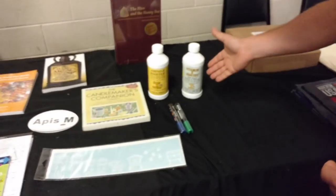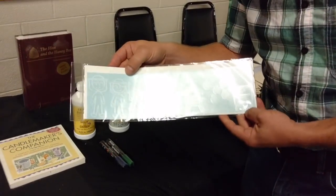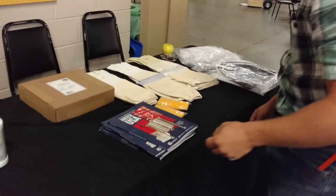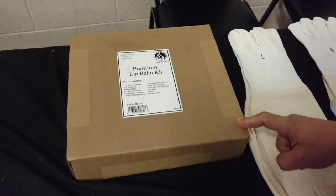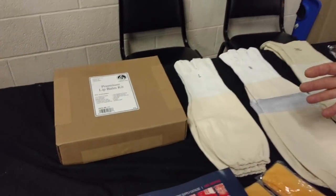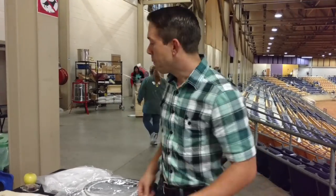They've got Vitamin B Healthy and Amino B Booster. A lot of people have asked me about that stuff — I don't use it myself just because I haven't found it necessary, but a lot of people really like those products. They also have a premium lip balm kit for about $24 to $25. I know people that have used this stuff — you can make up to six lip balm tubes and six tubs. It gives you the ingredients, the instructions, and you can take that and grow from it to produce apiary products. And for $25, that's a great gift for a beekeeper you know for Christmas — hint, hint.